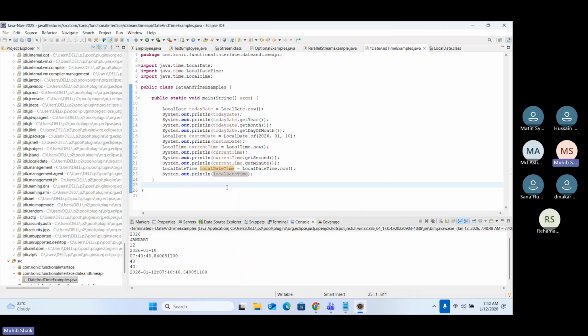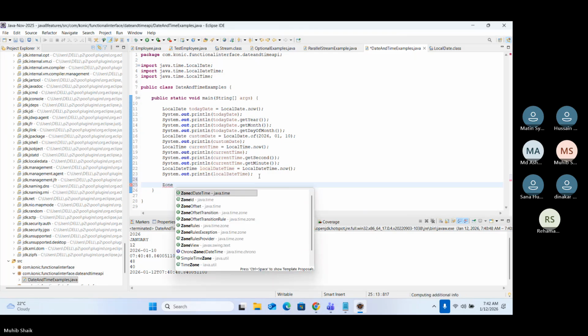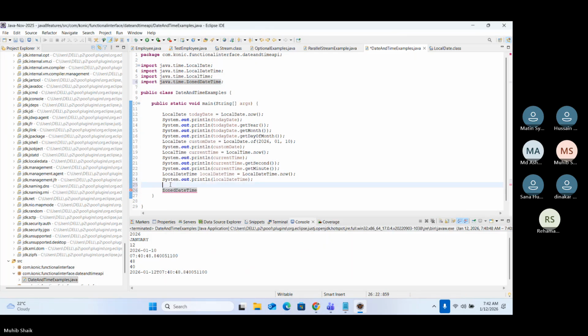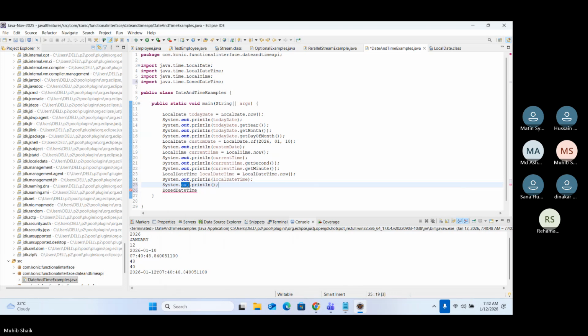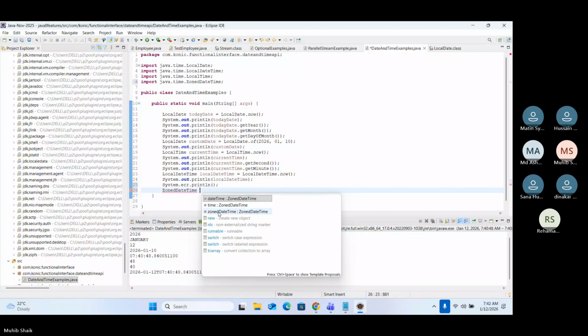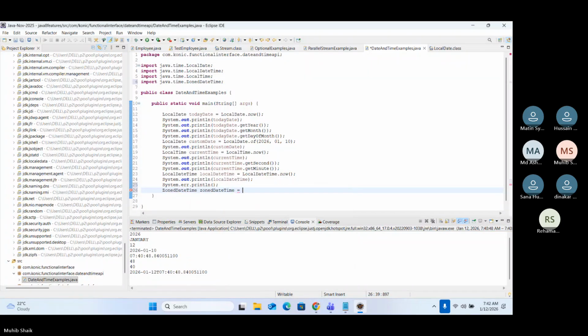So next we will check ZonedDateTime. That all is about LocalDateTime. Now ZonedDateTime. This will also show which zone we are in.